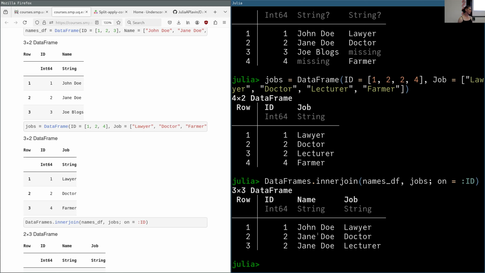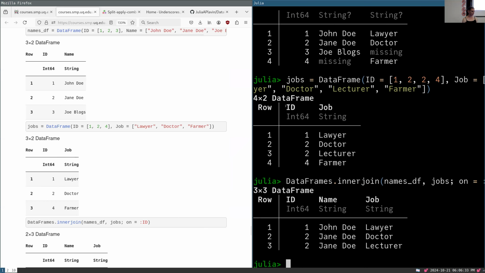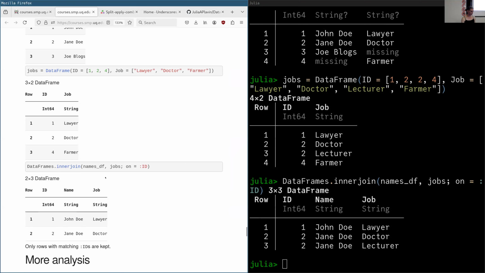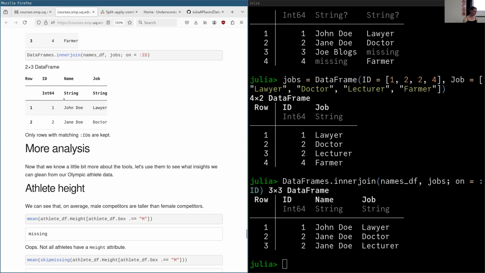So that could be useful depending what kind of data analysis you're trying to do. I think we talked about this a little bit at the very start of this unit when we were talking about relational data. There was that picture of Bill Gates and the different tables and how they relate. So you can have multiple entries in some cases, and this is a convenient way to store the data and ask questions about it. There are other types of joins, but that's all relational data analysis.